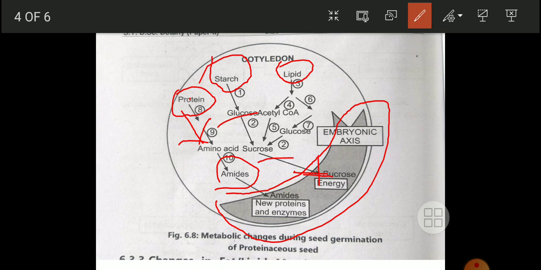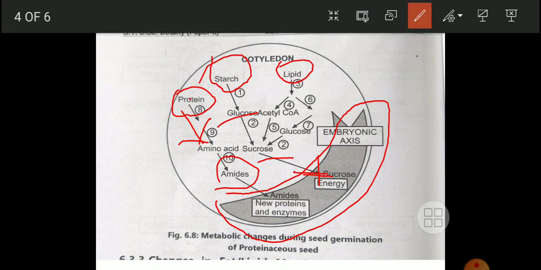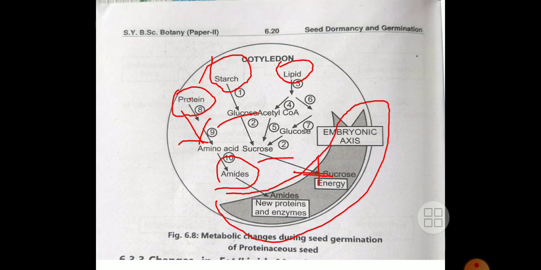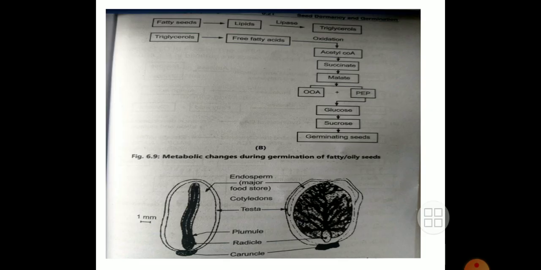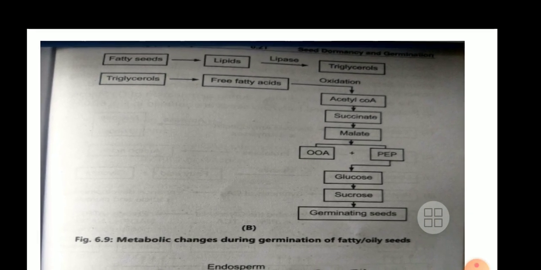Similarly in the case of lipid, you see how from the lipid to acetyl CoA, then direct glucose synthesis takes place using various enzymes. The numbers given here, 1, 2, 3, 4, are the enzymes, and these enzymes are used here to convert all these things, my friends. Those enzymes also play a most important role. In simple form I have given you an idea of how things are going to happen. Here also you will get a very clear idea of how the fatty acids convert into lipids.